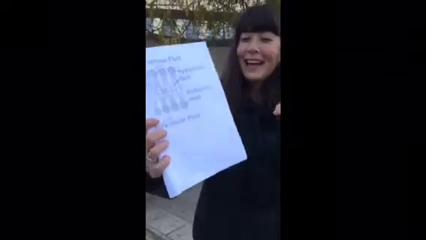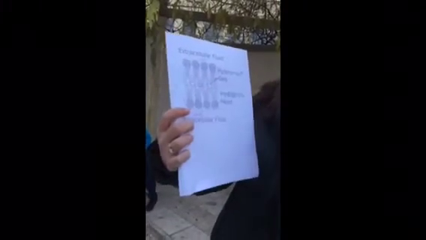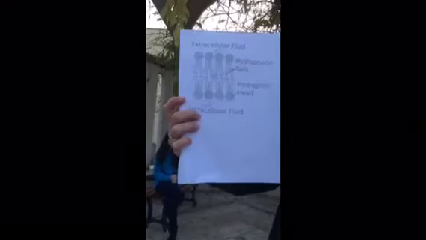So this is a drawing, and you can imagine that here is the cell. This is the cell membrane. Here is water around the cell, and here are the hydrophilic heads, which like water, and the hydrophobic tails, which do not like water.